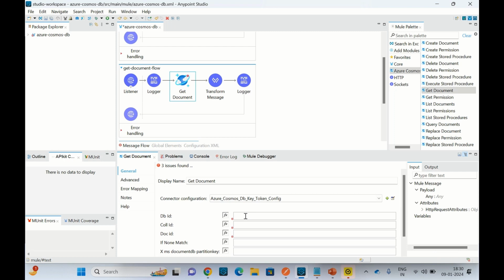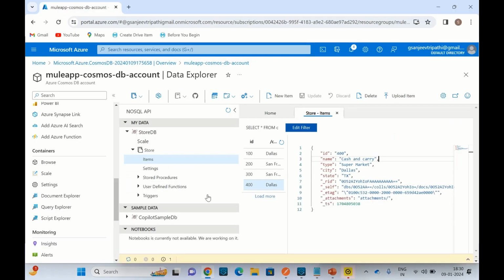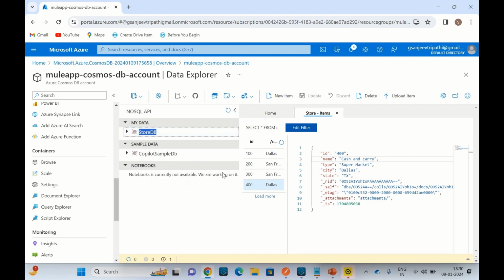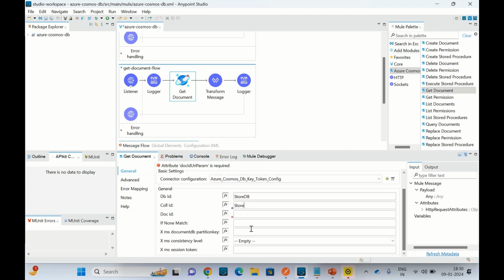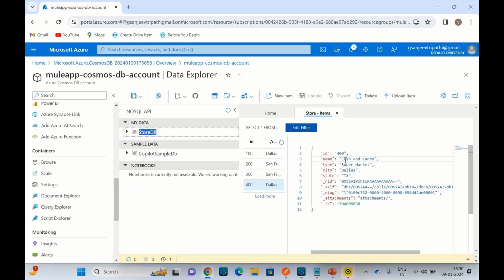For database ID, I will use store DB. Collection ID is store. For document ID, I will retrieve Walmart first, so I will give ID 100, because we have ID 100 for the Walmart store.